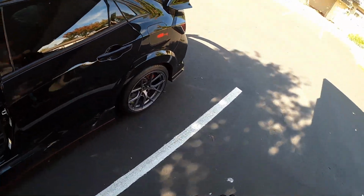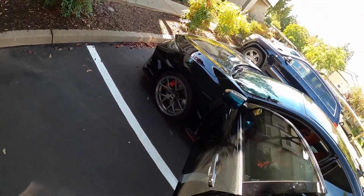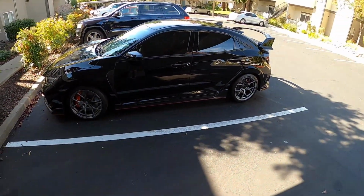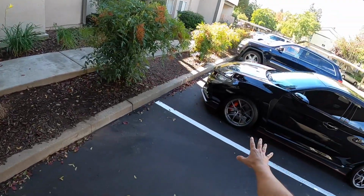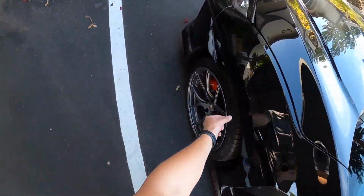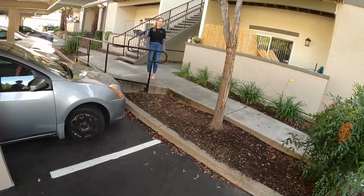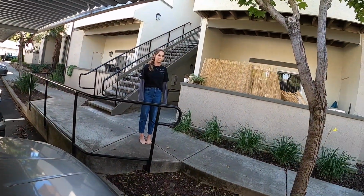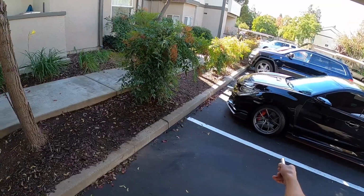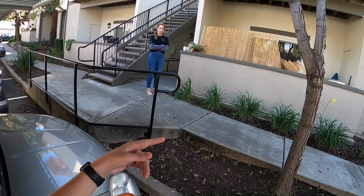So I forgot to order the center caps. You know, the things that should be right here. But I just ordered them. What do you think? It's really cool. New tires, new wheels. I like it a lot. Do you think it looks weird on the stock ride height, so stock suspension? So this is called wheel gap, right? The distance between the top of the tire and the bottom of the fender. You think that looks worse than it did before? No? It feels different too. It feels lighter on its feet because these wheels weigh a lot less than the stock wheels. That means that it takes less energy for the drive shaft to turn the tires.